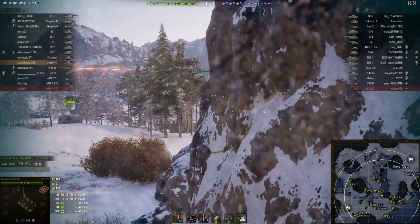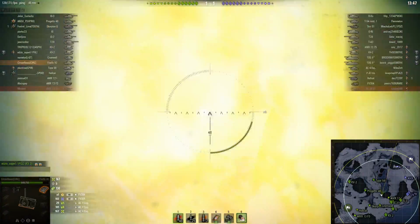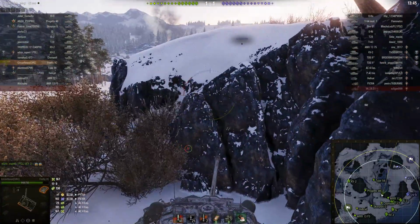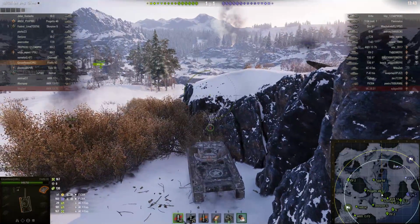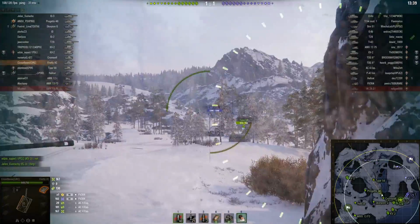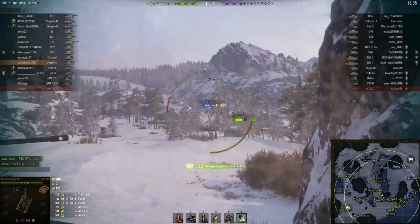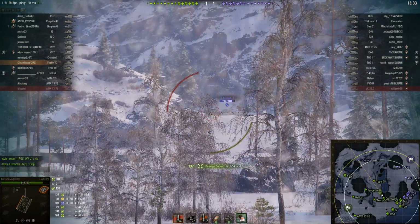Hang on, Jingles, the scores are even. I thought you said the rest of his team was going to crumble. I'll give them time. Speaking of obvious spots, Circumflexes taking a speculative shot at a relatively obvious camping spot on the opposite side of the map. Enemy T-54 Mod 1 spotted. We're going to be seeing a lot more of that guy later on.